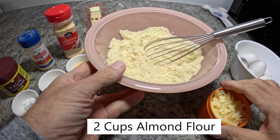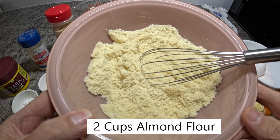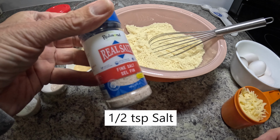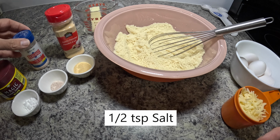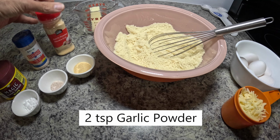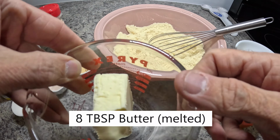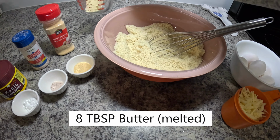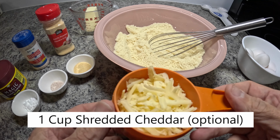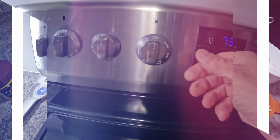Okay, so this almond flour garlic bread recipe starts with 2 cups of almond flour. We've got 1 teaspoon of baking powder, half a teaspoon of salt. I like to use the Redmond real salt, and then 2 teaspoons of garlic powder. Now this is roughly 8 tablespoons of butter that will melt before we add to the mix. And we got 6 large eggs, and then as an optional ingredient, we've got 1 cup of shredded cheddar cheese there. That's an aged cheddar cheese that I have.